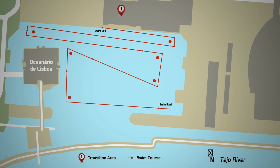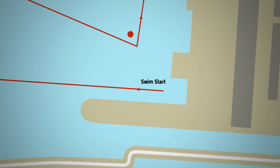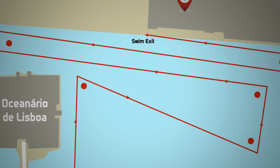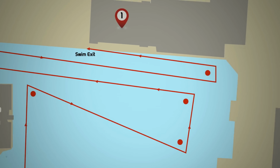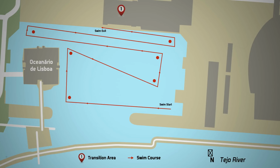Every wave has a different swim cap color, and access into the box will be based on that, so please pay attention so you don't miss your wave start. The swim course will be a 1-loop course. The cutoff time for the swim will be 9 a.m. If you do not manage to exit the swim by then, unfortunately, our officials will have to disqualify you, and you'll be asked to exit the swim on one of our boats.